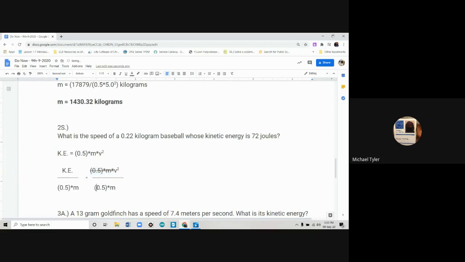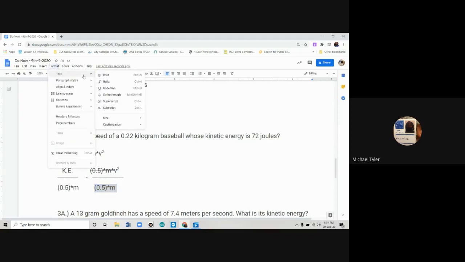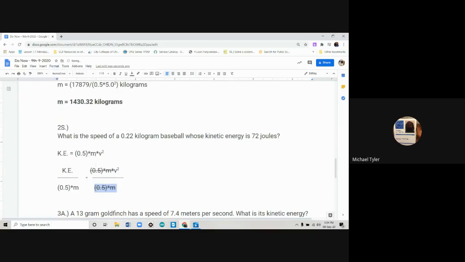And I'm gonna cross this out, therefore leaving only the velocity squared. Okay, now if you're confused about that after class, you can see me and I can go through it again slowly. So what is our next equation now? Oh, this is velocity squared. Copy that and put this here.